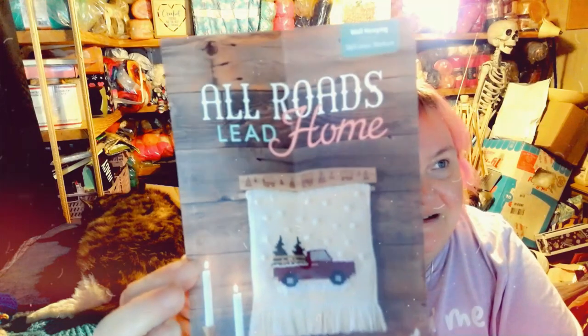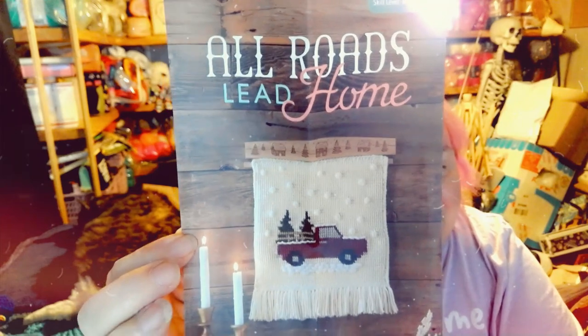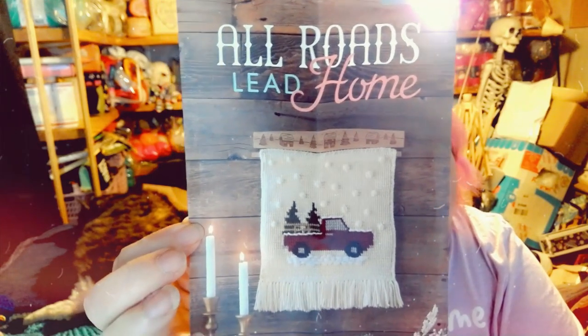Let's take a look at the instructions and see what we're going to be making — look at that, isn't that fantastic! I love that. And a quick peek inside — all the instructions are right there. That is fantastic. I mean, you've got all you need except for the scissors, tapestry needle, and yarn. I love this, this is great.